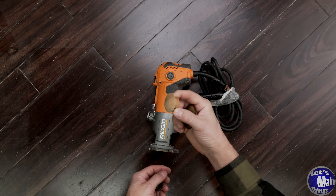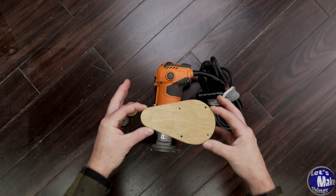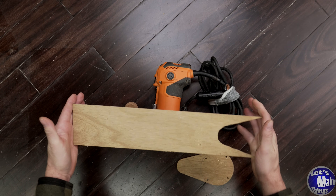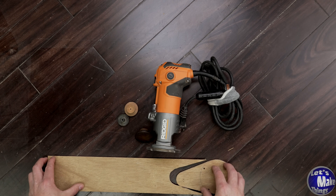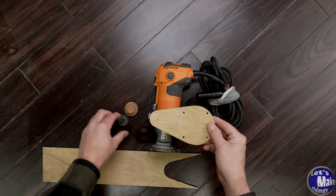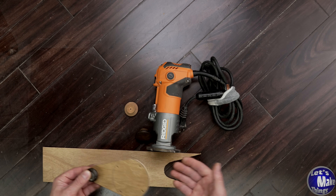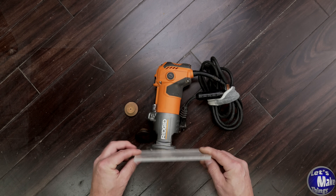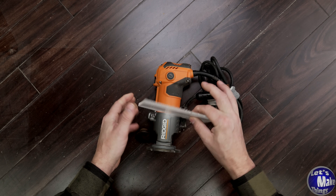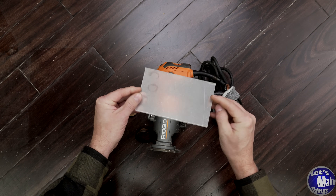We used a handle for the last one but I don't think it would work as well with a trim router — any kind of movement or bump on one side can cause problems. So instead of a handle I'm going to go with a knob. You can buy wooden knobs at woodworking stores or go to a hardware store and buy cabinet knobs. Instead of plywood like we used in the last one, I'm going to use a piece of plexiglass because I want it to have a very low profile. Make sure that if you cut it from a larger piece, your sides are parallel.